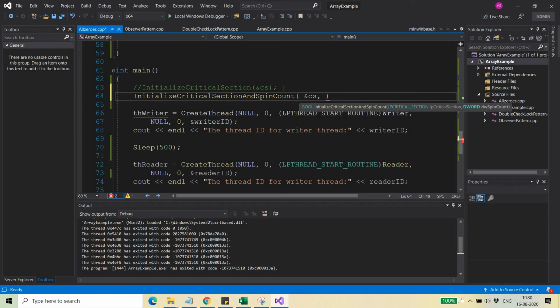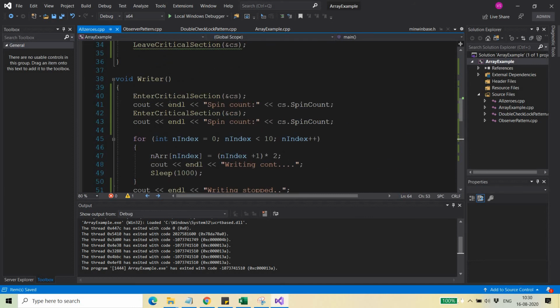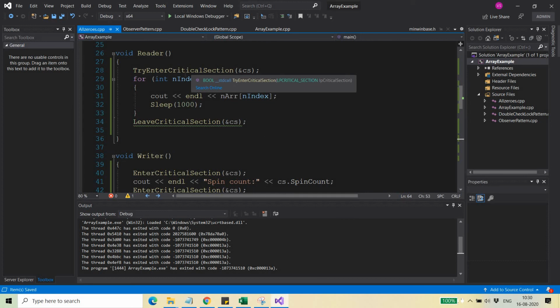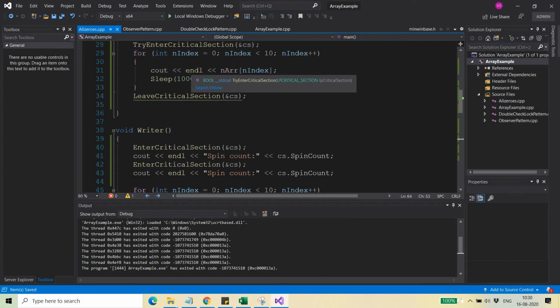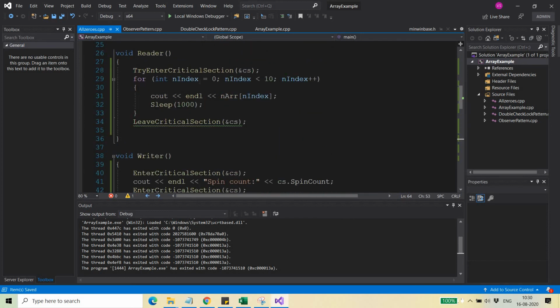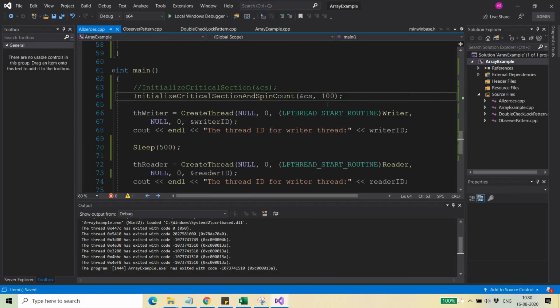I am just putting it as 100, making it smaller, which means that before TryEnterCriticalSection stops polling, this call will poll the critical section object 100 times, meaning the loop will execute 100 times. So I have just reduced the spin count here.